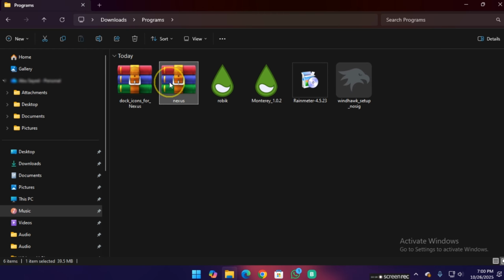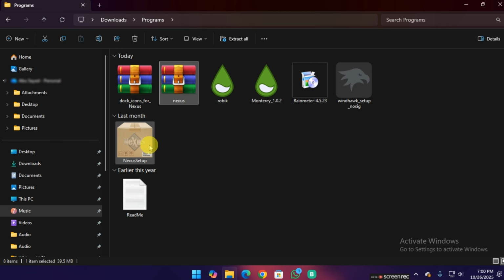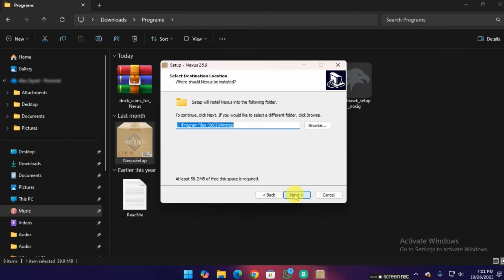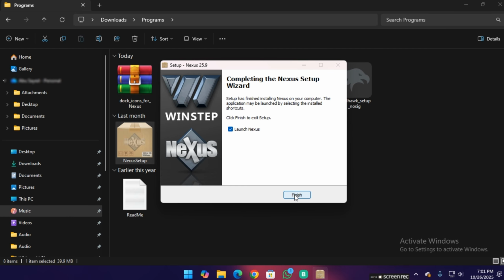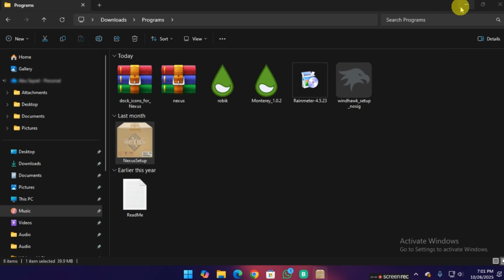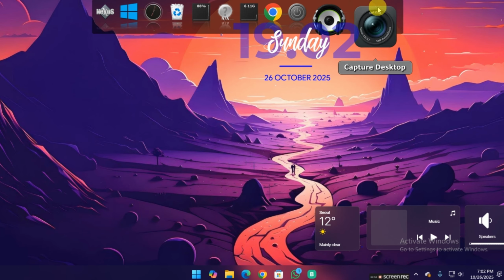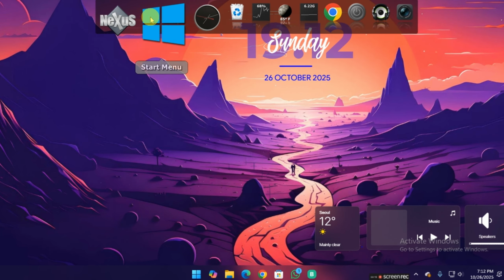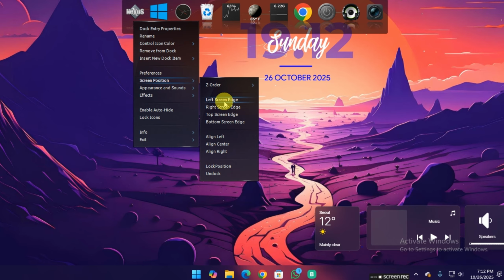Extract the Nexus file and install it. When asked for screen position, select left screen edge.